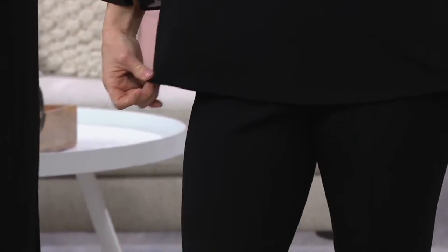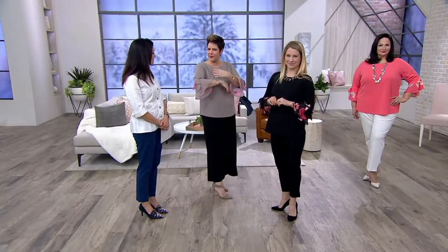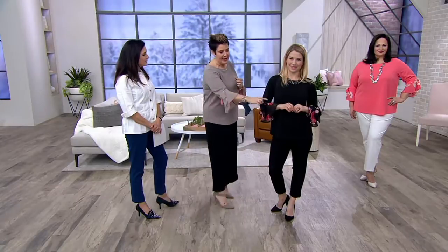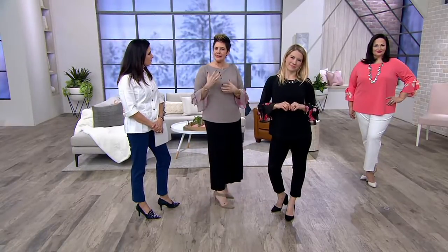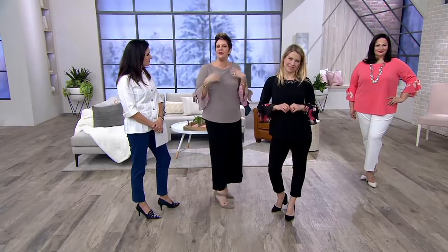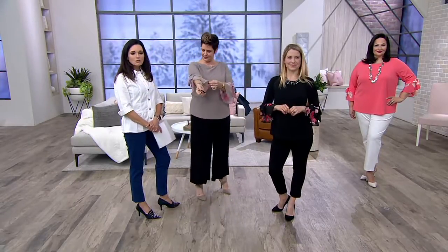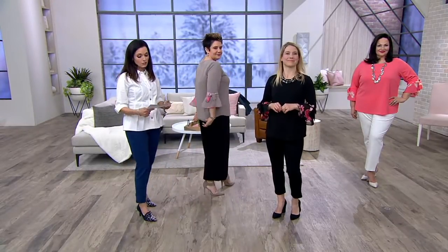Looks great with the white pants. I love that there are also colors within the sleeve detail, within that chiffon. So perhaps you have our ponte knit pant in that green color and you really just want to pull out that color. It's nice that we give you some suggestion of colors you might want to highlight. Just since we made this available, over 1,000 are now gone in this new top from Joan Rivers' collection.